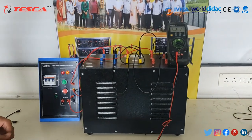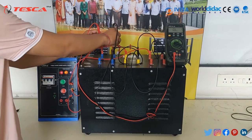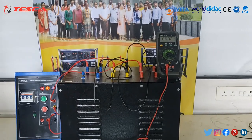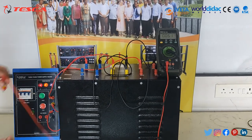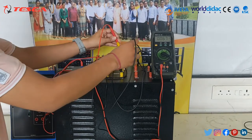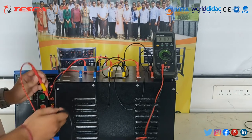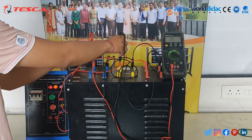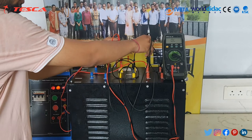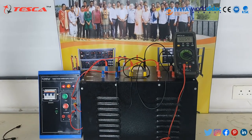Now let's use a digital multimeter and calculate the voltage on the input side between line and neutral for B — it's near 230 volts. Line-to-neutral voltages in all three phases will be the same on the input side. In Y-line, we also get 230–240 volts, and in the R-side to neutral we also get the same voltage. The line-to-line voltage on the input side between R and Y is 420 volts, and between Y and R is also 420 volts. So the input supply of this transformer is 420 volts line-to-line and 230 volts line-to-neutral.